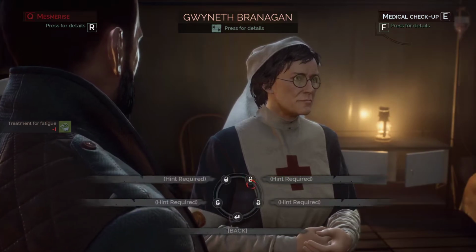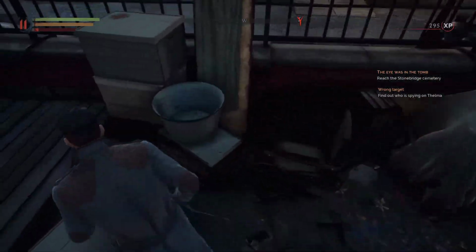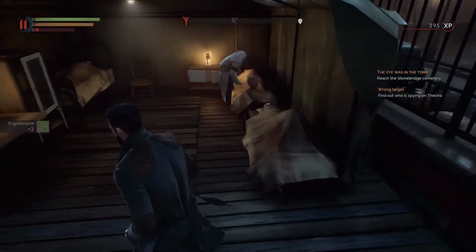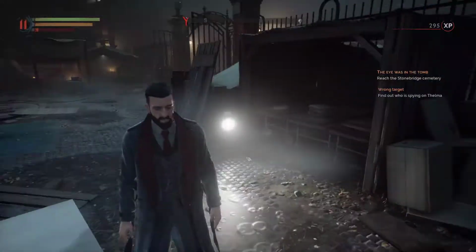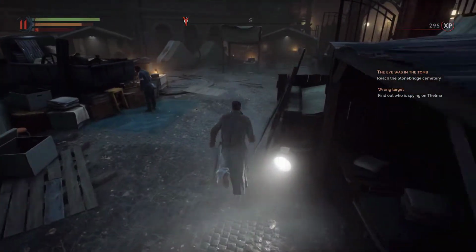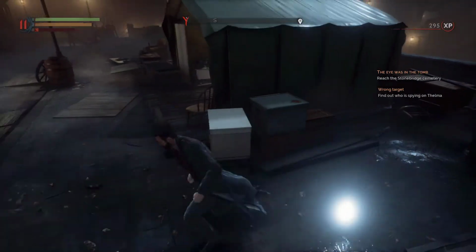Okay. Goodbye, nurse. Call me if you need assistance. Cool stuff. Oh, crap. Good evening, nurse. Go away. Shoo. This is what I wanted. Is there any stuff we can take? This box, maybe? Yes. Good stuff. And now let's go find Mr. Cox. Coxy Cox, come out, wherever you are. Oh, there's nothing there.